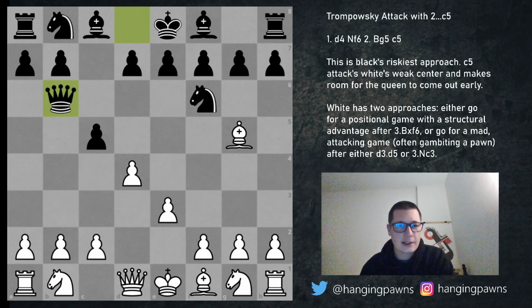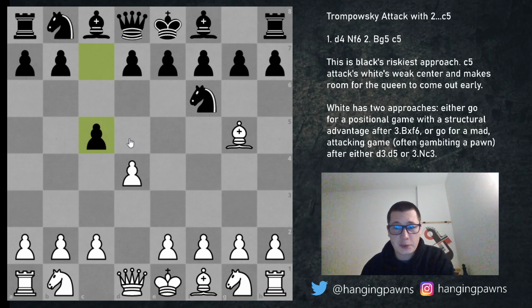Okay, so let's start with d takes c5. Why is this move so bad?